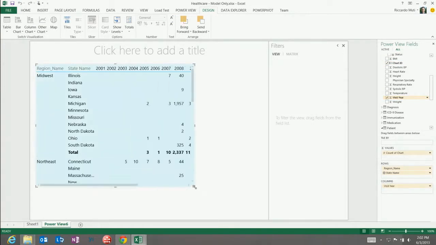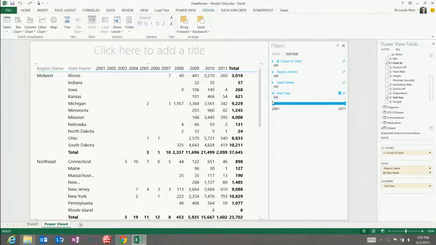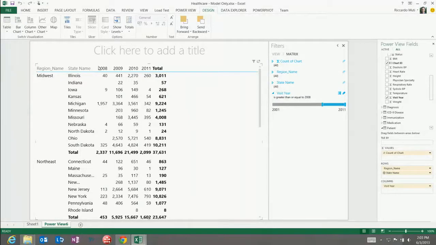And now I'm going to get this. I'm going to get geography on rows, years on columns, and then the number of visits in the intersection. To do basic filtering, it's really easy. I just go up to the filter icon here, and it will show me filters for that table. The data looks pretty sparse before 2008, so let me clean this up and filter this to 2008 and later. And there you go. That's a basic matrix.